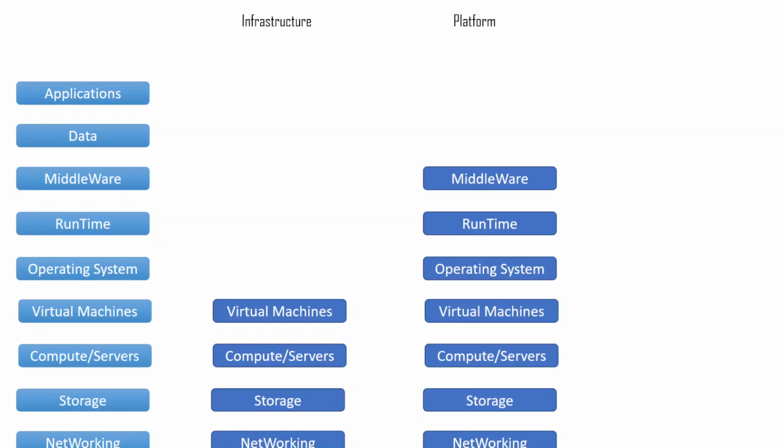Now we have data, we need to store the data. I'm just giving another example of platform. We need a platform from where we can fetch the data and change the data as per our daily needs. So we need a platform along with the infrastructure.